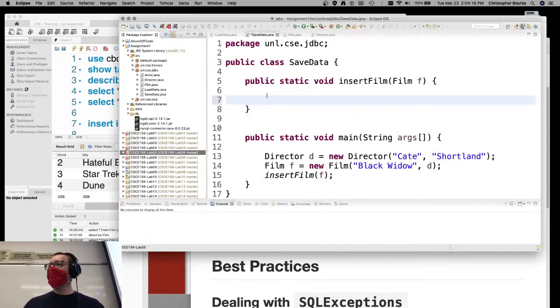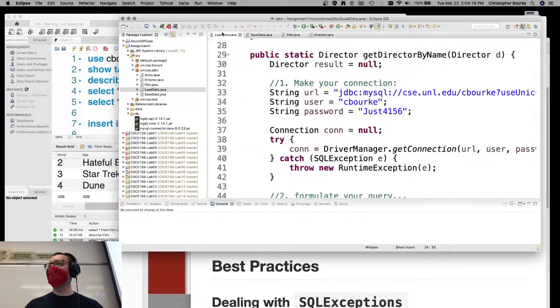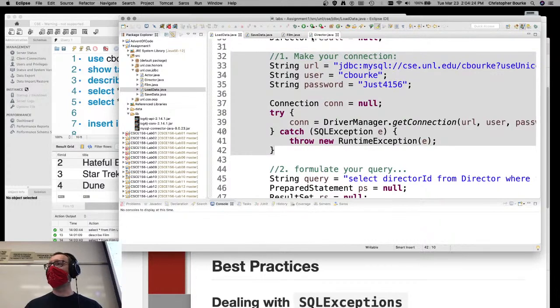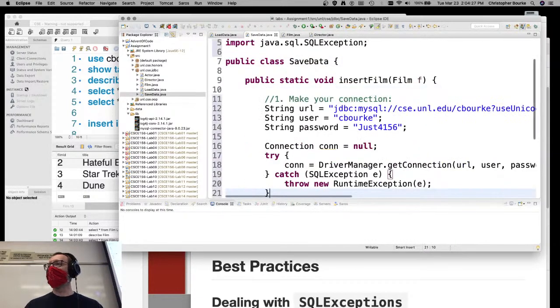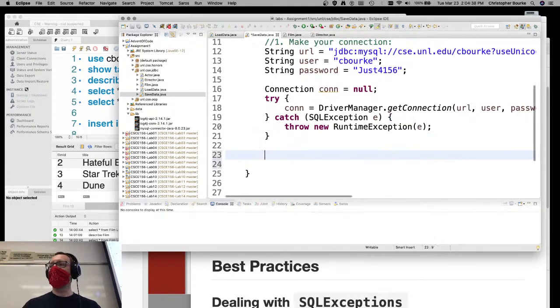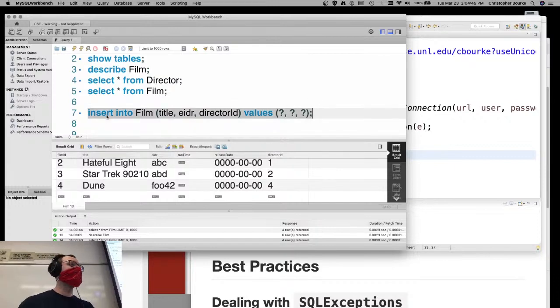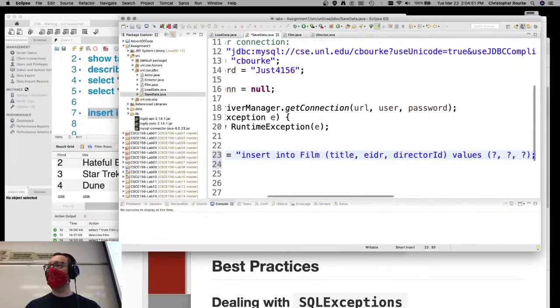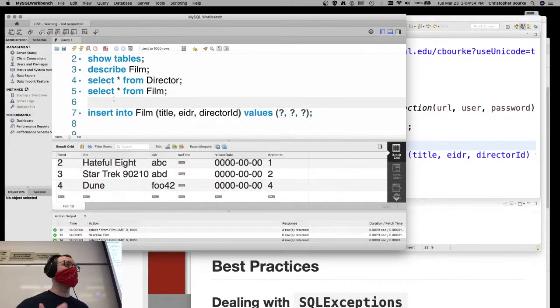Okay? So what I'm going to do is start copy-pasting some stuff over here from the example that we did last time. So make my connection, right? And again, this is so common. You do this each time. You might as well put this into a factory method that does it for you. Here's my query. String query is equal to. Now, I originally wrote it over here so that you could test it, if I had actually hard-coded test values over here. But over here, when I transfer it, of course, I would not be able to execute this because of the question marks, it doesn't know what those are.